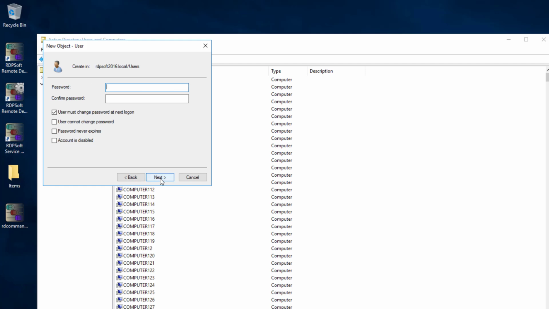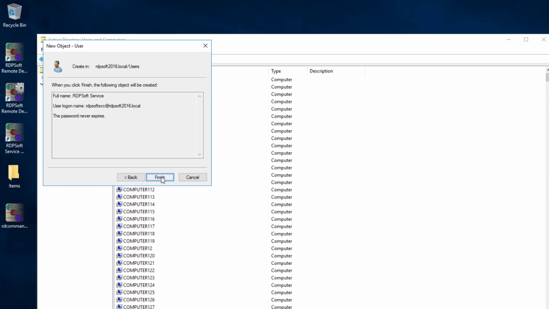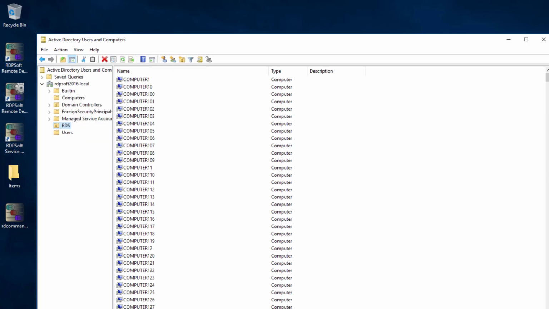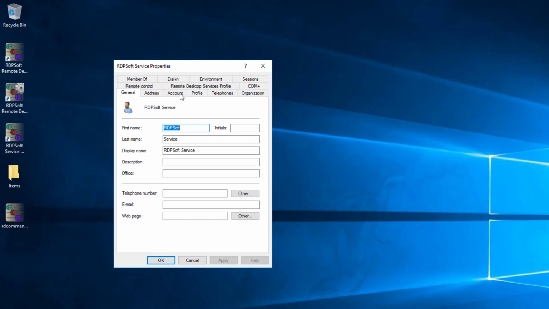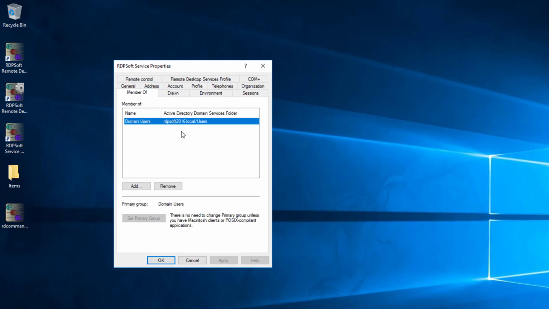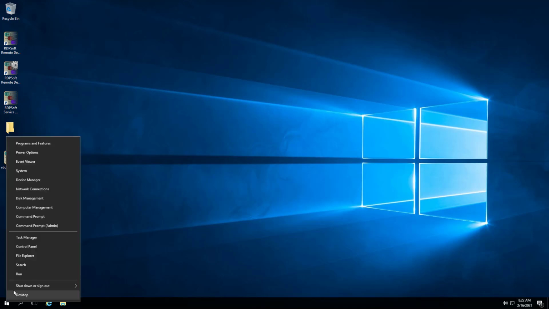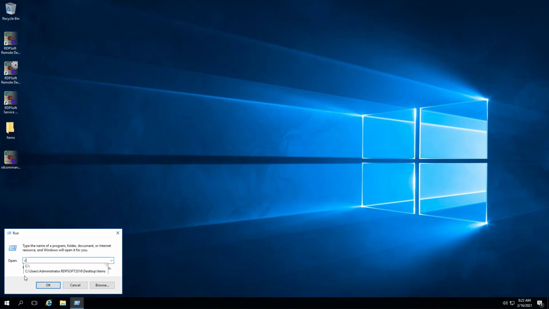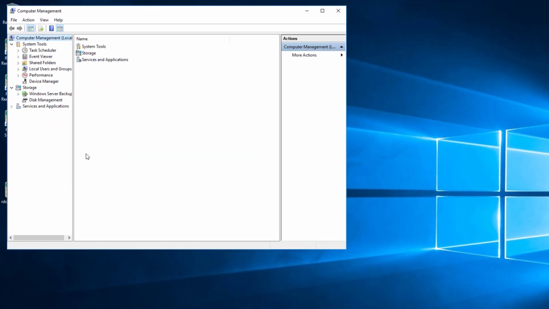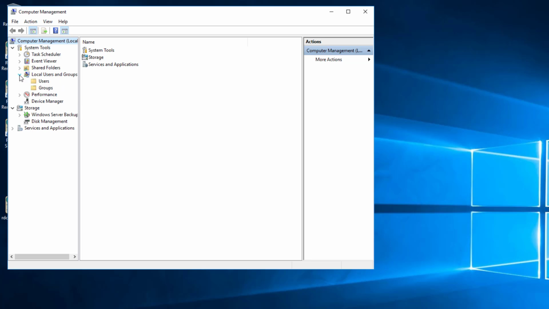Now, you may be tempted to use a domain admin account, but from a security standpoint, it's better, when possible, to create a dedicated domain account for our service that's a domain user, and then place it into the local administrators group on each system that is monitored and on the machine where our software is installed. If you already have a domain group that is in the administrators group on your RDS or WVD hosts, you can place your service account in that group. Otherwise, use the computer management snap-in or PowerShell to add the new service account into the administrators group on each of the monitored hosts.